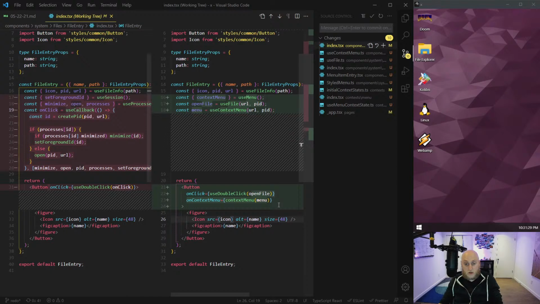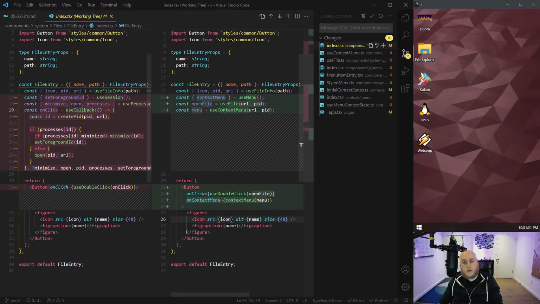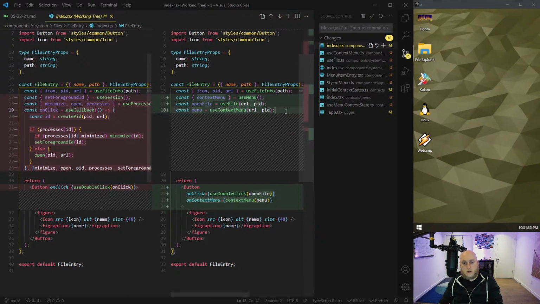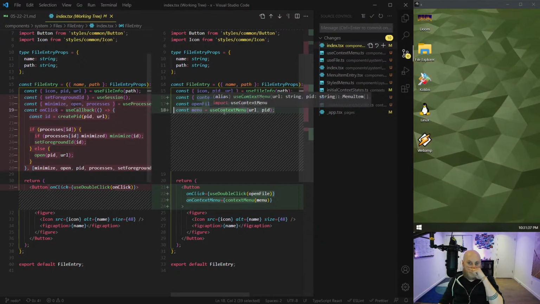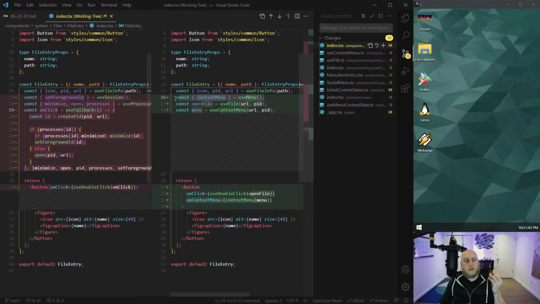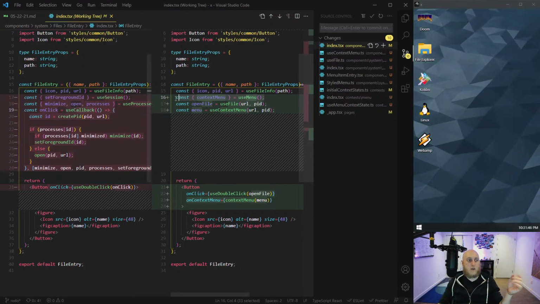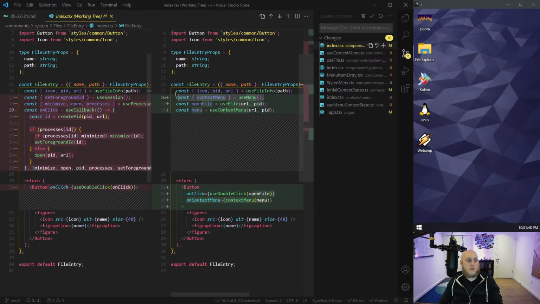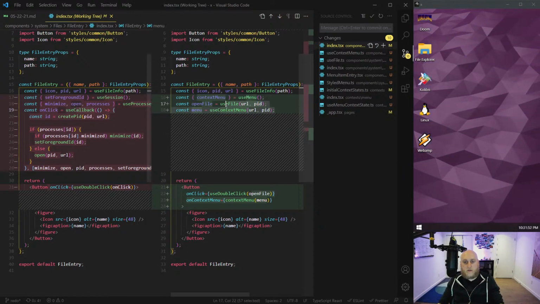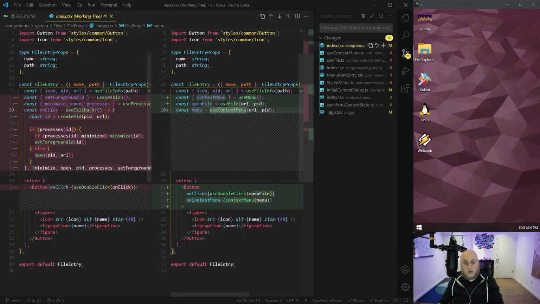So you see, I had to do very little. Basically, to add the context menu to a file entry, it was this on context part, it was the menu hook that's outside, and it was the use menu context. So 3 lines on any of my components now, and I can essentially add a right-click menu. And then those 3 lines, one of them at least is referencing a hook that I need to make, the use context menu for that specific component.